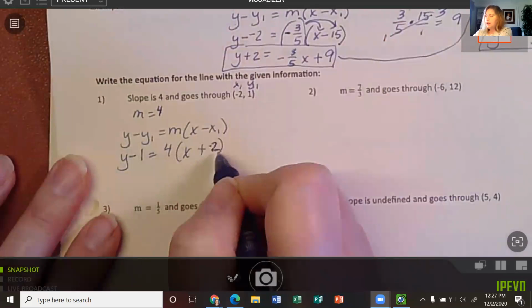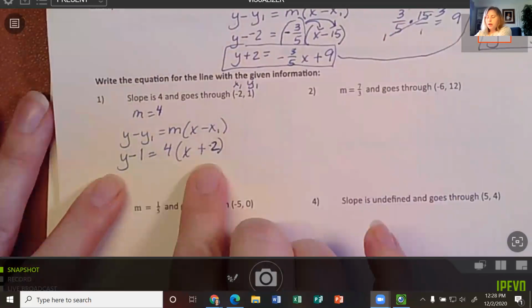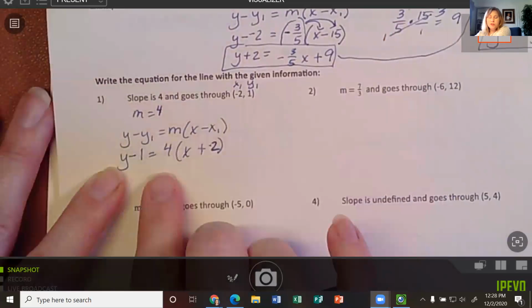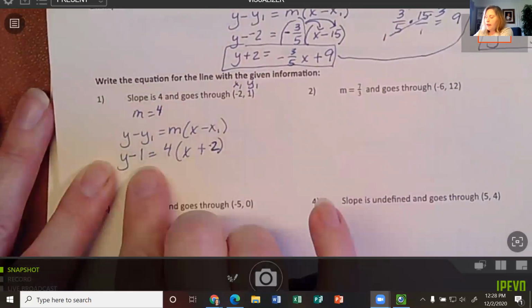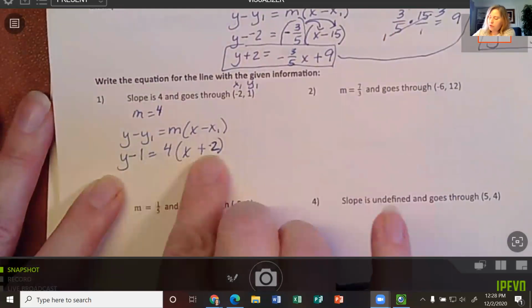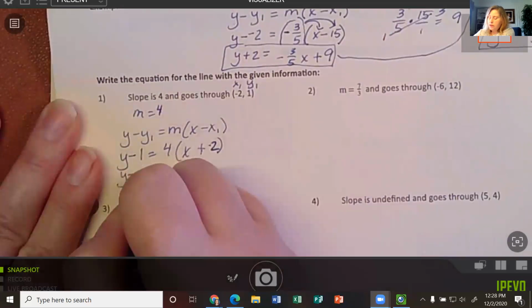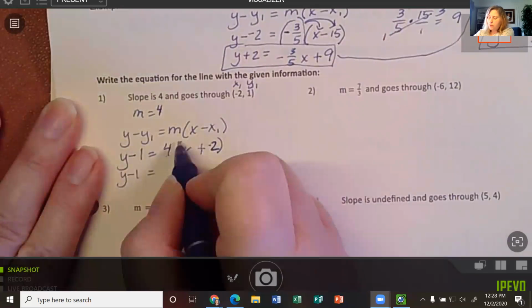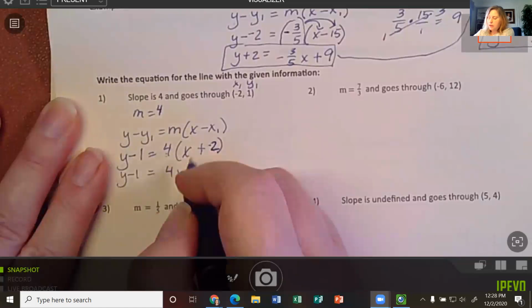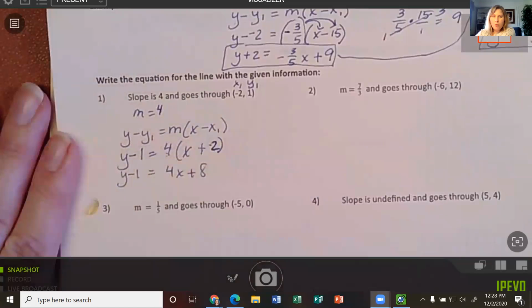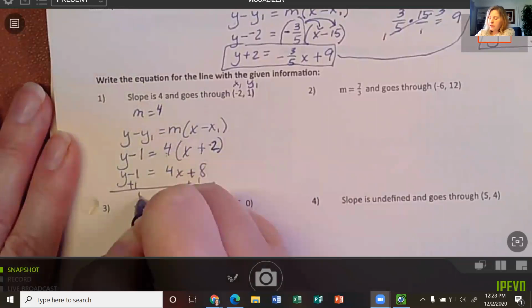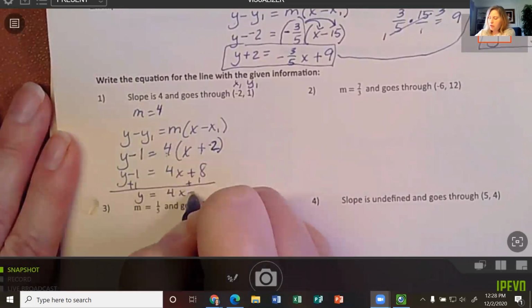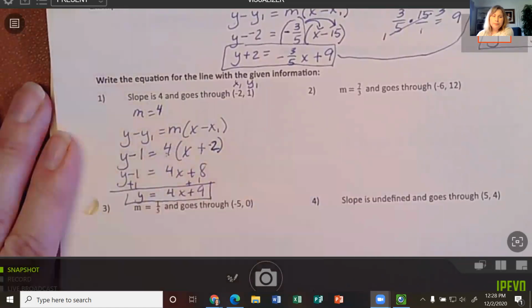Okay, that's our equation in point slope form. Okay, so that is an acceptable equation. I want us to be comfortable with going from point slope form to slope-intercept form. And eventually we'll learn to go the opposite way as well. But let's go ahead and distribute this to simplify. So let's leave the y minus 1 for now. Let's distribute this 4. So 4 times x is 4x. 4 times 2 is 8, so plus 8. And then to get the y by itself, we need to add 1 to each side. And this gives us y equals 4x plus 9. And that's in slope-intercept form.